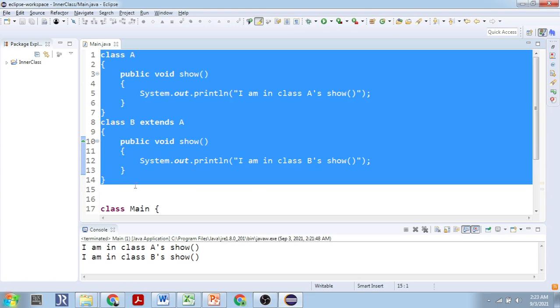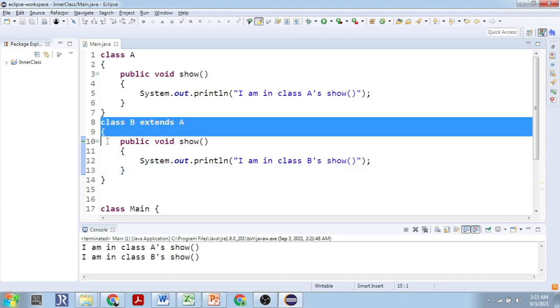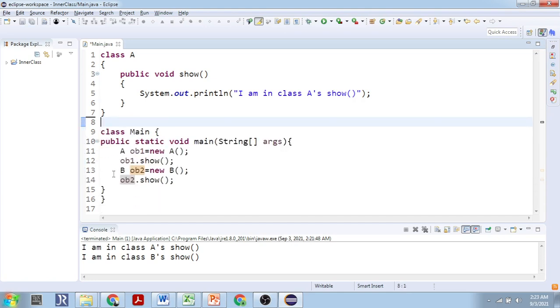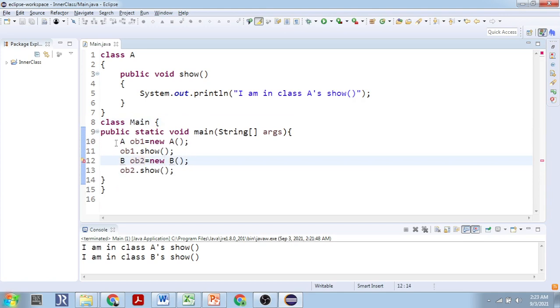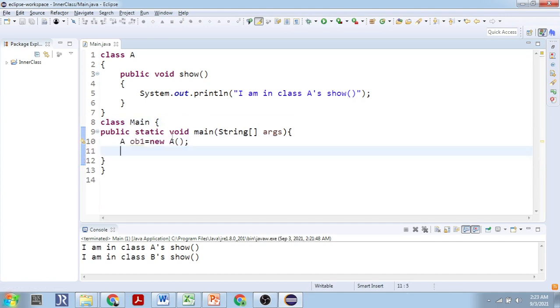To avoid all these things, we can have a very good technique by using an anonymous inner class, the topic which we are discussing. Just delete this part and this part. Just modify this, very easy. How? Don't give this semicolon.